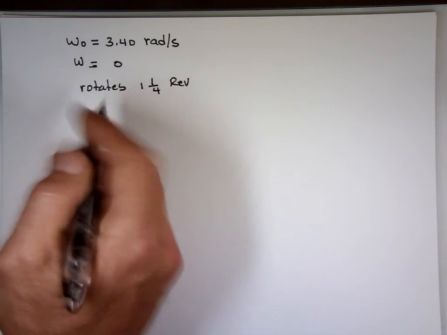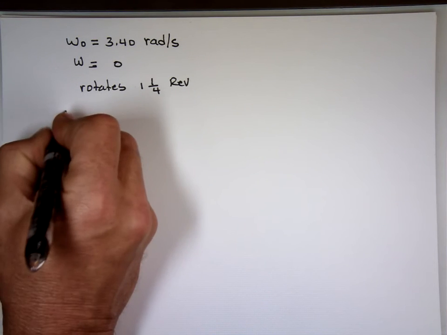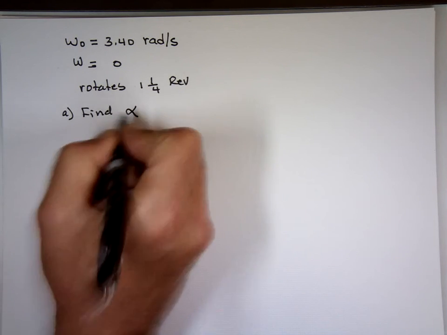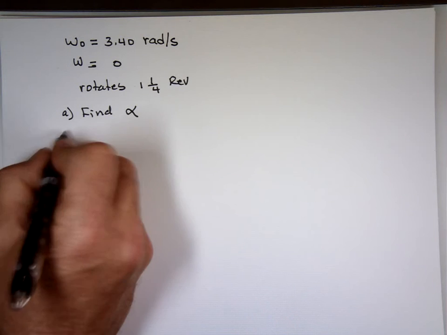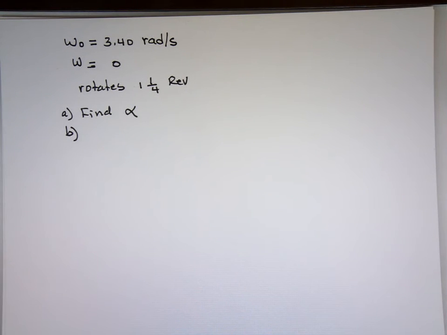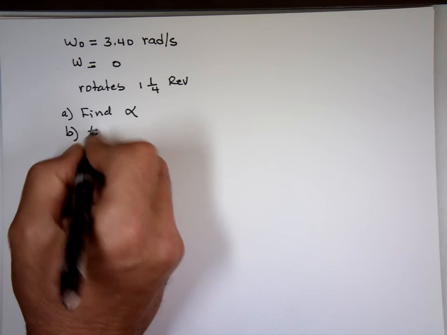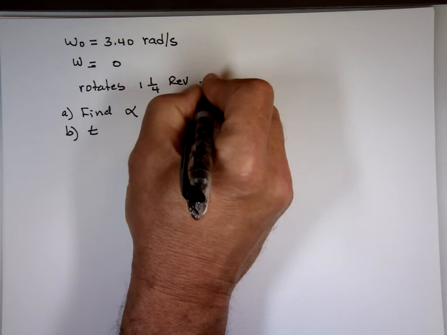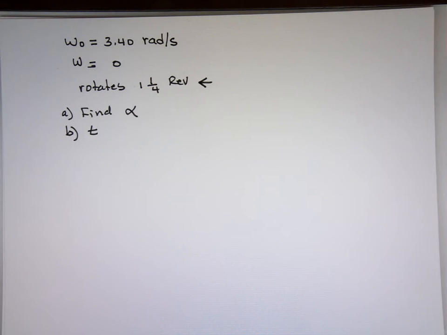The wheel stops spinning. What's your final angular speed? Zero. And let's assume this person didn't give it that much of a push there. So let's say the distance traveled, the wheel rotates one and a quarter revolution. That's it before it stopped. I don't want to tell you what letter that is because we have to decide. A, there we go, find the angular acceleration alpha. B, and it should be negative because you're slowing down. Find the time it took for it to come to a stop there, stop spinning. This is the one I'm interested in. What is this? Is this w? Is this alpha? Is this theta? What is it?